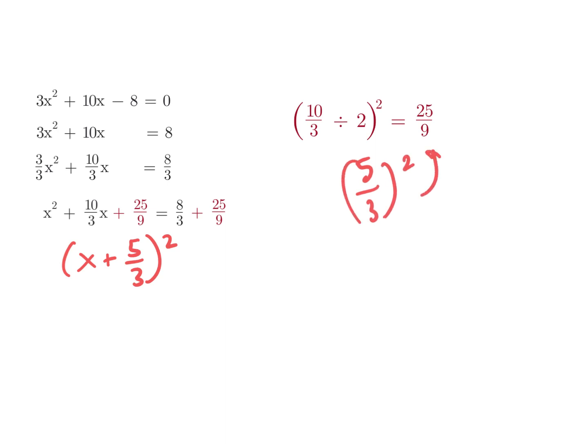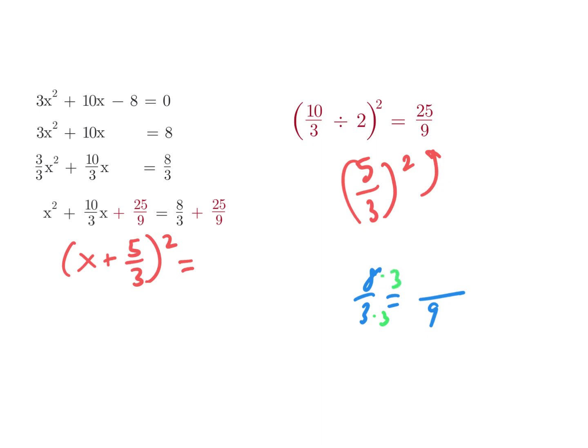Okay. So now we're going to have to do this math over here. Remember, with fractions, you have to get a common denominator. So what denominator do I need to have here? What does this bottom have to be? This has to be 9. So I have to change 8/3, and I need to make it something over 9. So what over 9? What's going to go on top? 24. How'd you get that?